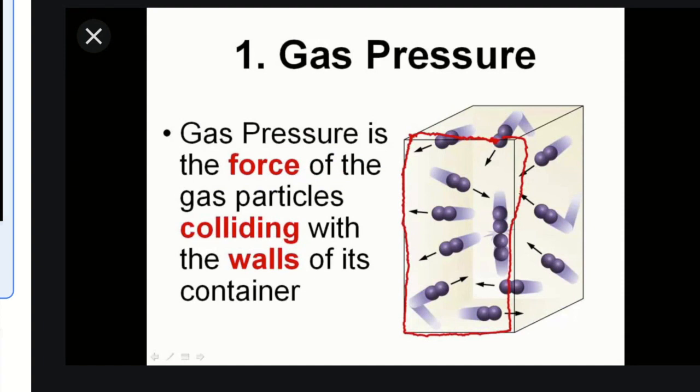Now we're going to talk about gas pressure. Gas pressure is the force of the gas particles colliding with the walls of the container. Imagine walking barefoot on a clean floor and on a floor scattered with small hard objects such as pebbles. In both cases, the floor pushes back with the same force, your own weight. The pressure of a gas is the result of gas particles pushing against and applying force to the walls. Because the particles are constantly hitting the sides of the container, there is pressure anywhere there is gas.